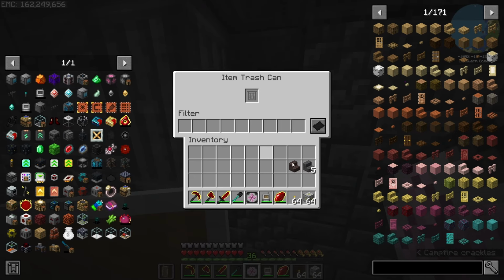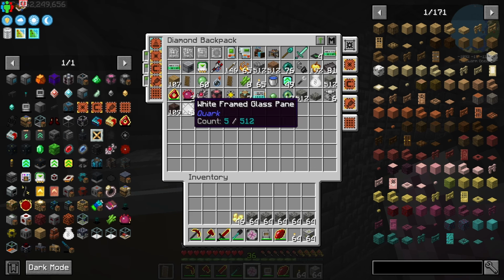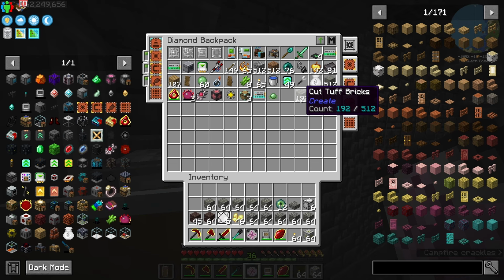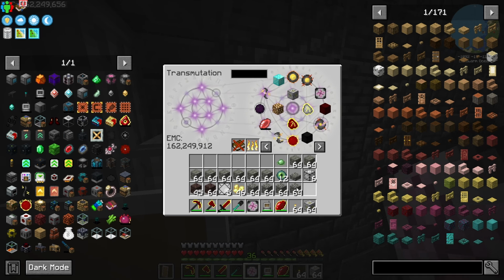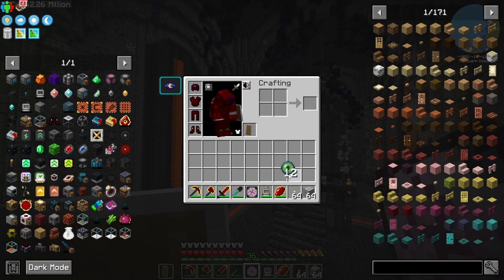Wait. Well, a lot of that stuff could be converted. That's good. Yeah, so should have been doing this earlier, but it's all right. It's A-okay. I don't want to throw in the Eyes of Ender because we're about to need those. All right. I think we are ready.